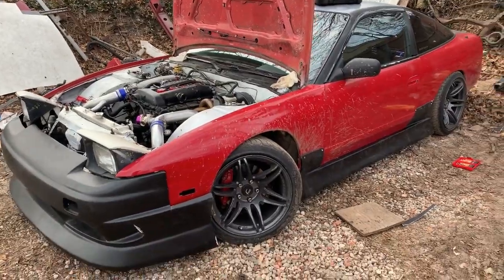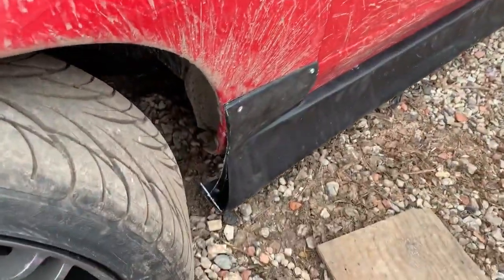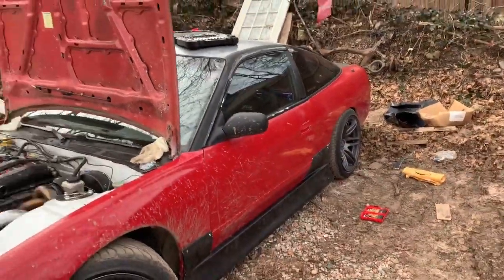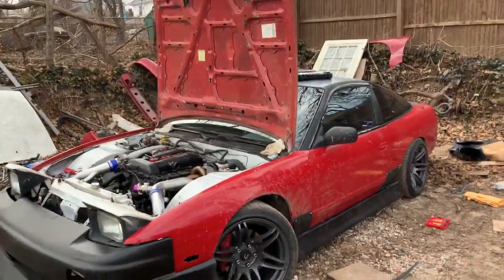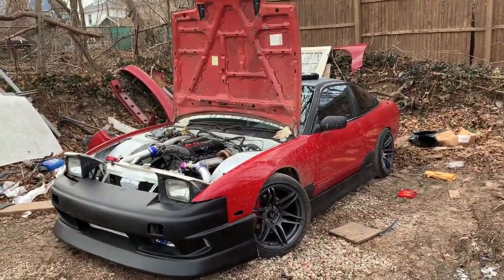But yeah, so I did have to cut the side skirts because they did not fit that well. So you can tell behind the wheel right here, I had to cut it in order for it to fit. Same thing for the back. I'm gonna do that for the other side, self-tap it in, and then I'm gonna try to get an inspection on the other side of the island.